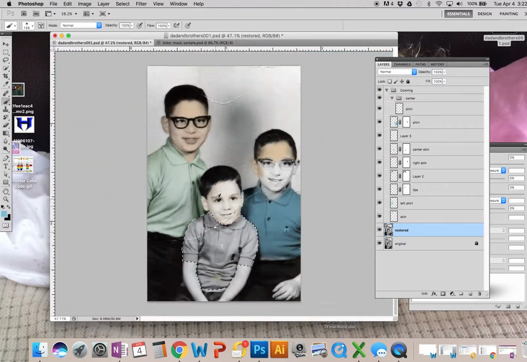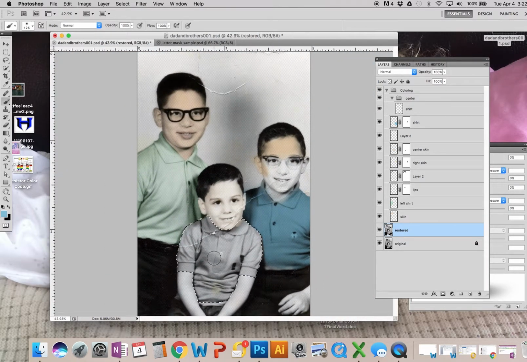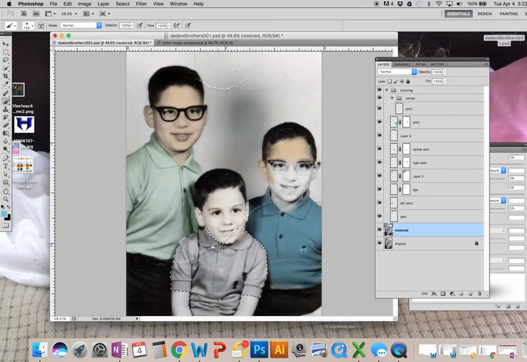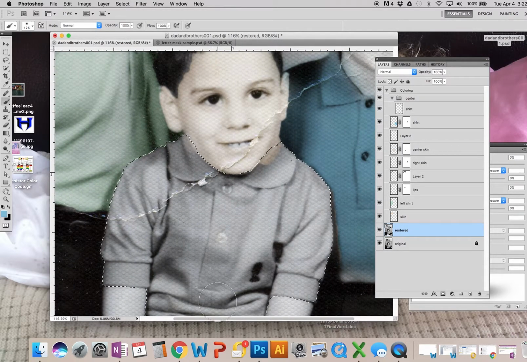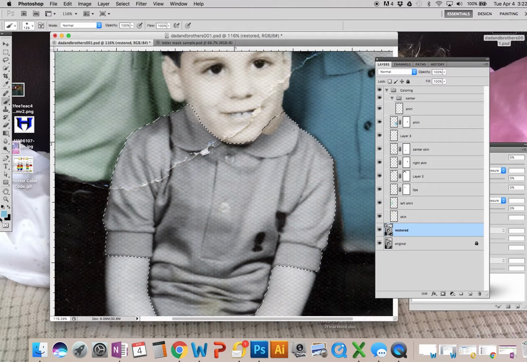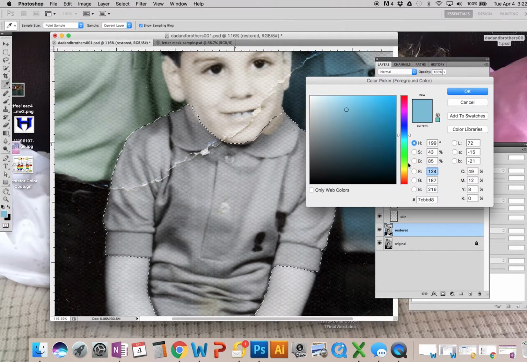One of the things with a black and white photo, you don't necessarily know what color things were, so if you make some artistic decisions here and decide what color, nobody's really going to argue it and say, well, you know, that person was wearing a green shirt, not a red shirt. So let's pick a color here. Let's go with a yellowish for him.